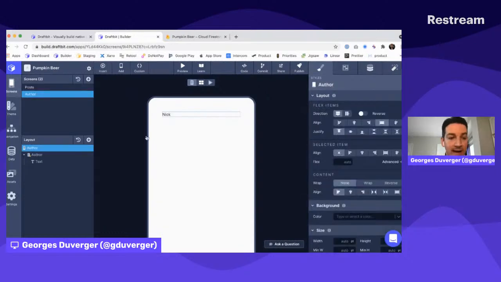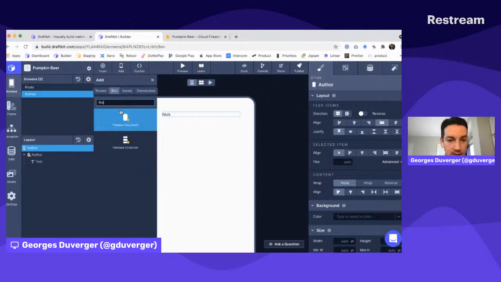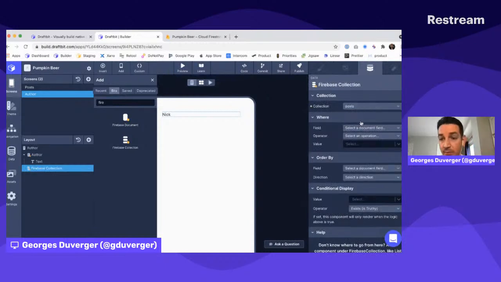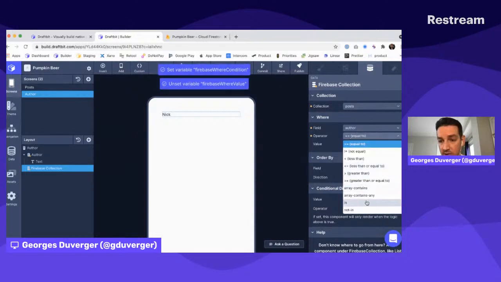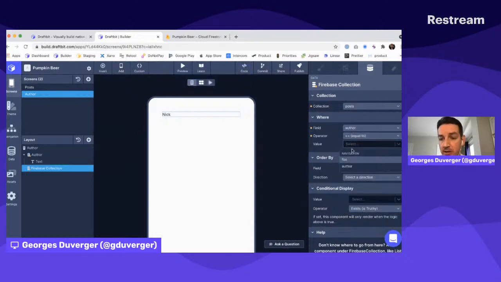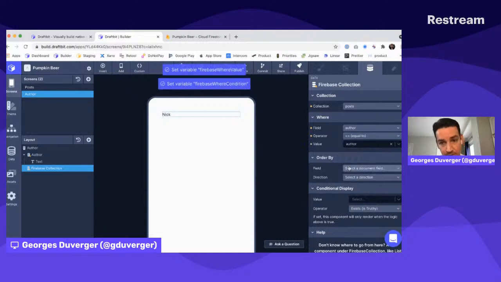Okay, there's so much stuff I want to show. I'll do one more thing. Now I'm looking at the Nick author screen. What if I want to find all the posts just from Nick? That's what we can do now. So I'm going to get an entire collection of posts, and I'm using the where clause that we did not use before. I'm going to say the author, and you see you have a bunch of options here, but I want it to be the author I'm getting from the navigation.